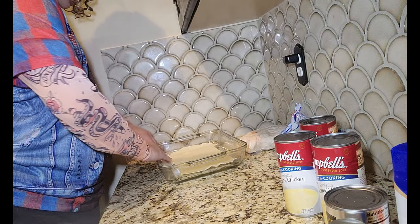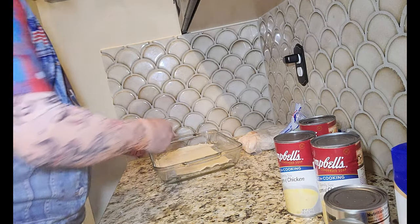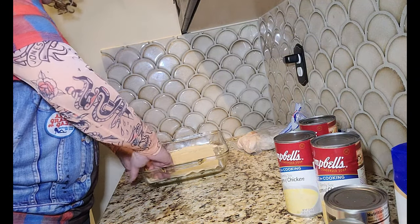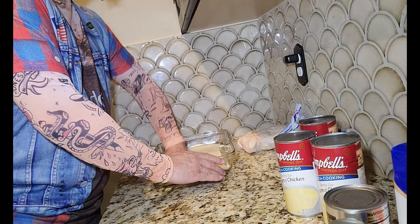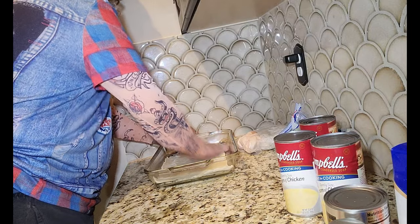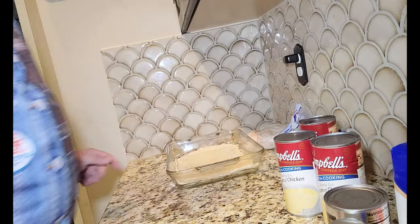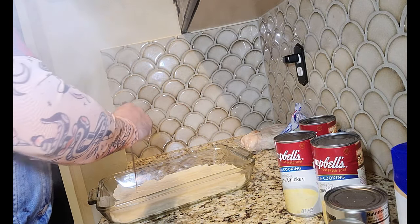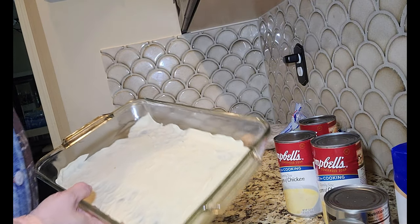It's like working a puzzle. You just kind of get it in your dish and mash it around until you fill all those holes in there on the bottom of your dish. This is going in the oven for roughly the same time, about 10 to 12 minutes.